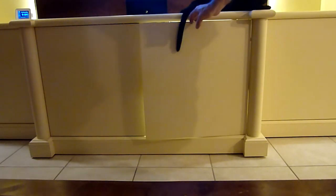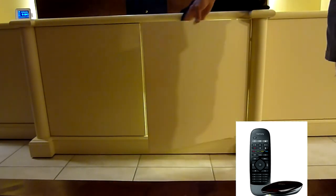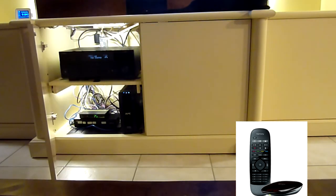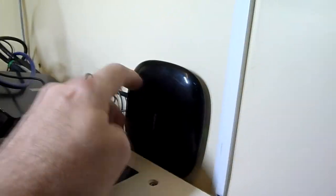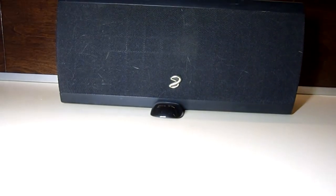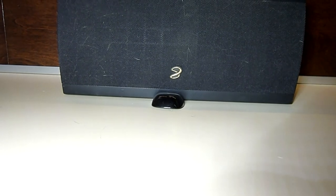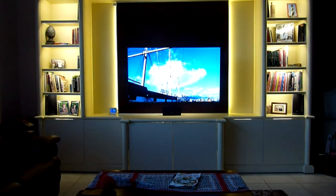The original thought was that glass doors would be put over the AV compartment, but since I already had the Logitech Harmony Smart Control, I didn't need to expose any of that equipment to any remote controls. Instead, I put the remote RF connectors in, one on the AV side and one under the TV on the top, and then the base unit has its own blaster, and that's in the right compartment. All that's working great. Lights were added to each of the cabinets and switches put in using limit switches.